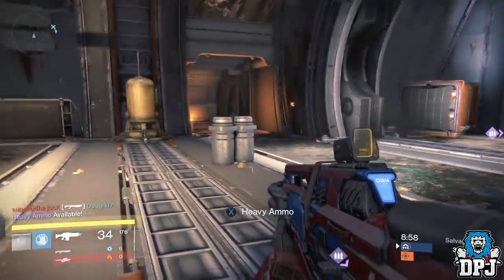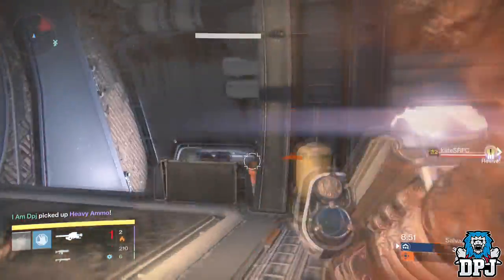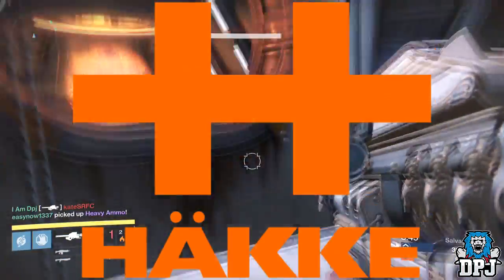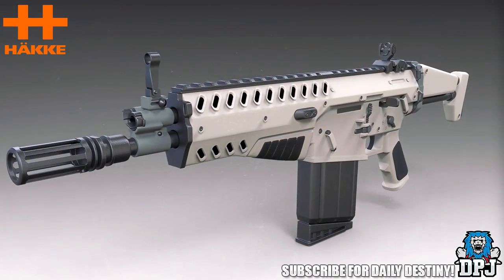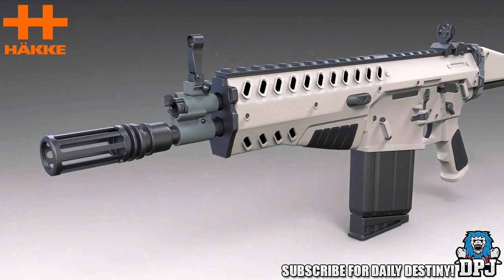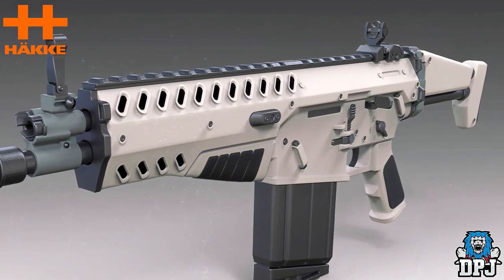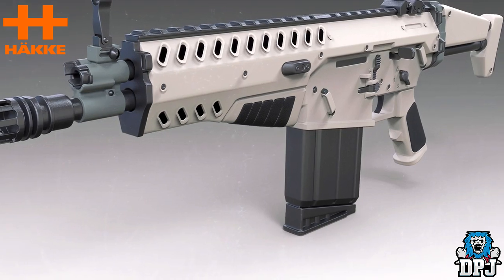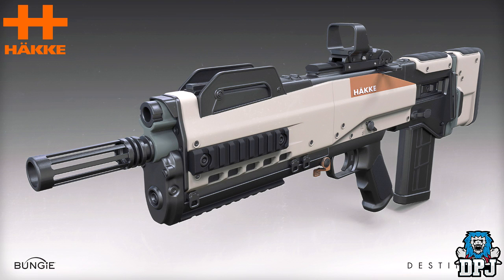A major part of this update was the weapon foundries. The first foundry mentioned is Häkke. Häkke has been building reliable tools for soldiers in the field — they value simplicity over intricacy, function over flair. Häkke weapons all start with a tightly focused band of base stats that don't spike as high or low as other weapon families, granting a solid foundation for growing a weapon. On a Häkke talent grid you'll see a simplified set of scopes that work best for the weapon, front-loaded perk nodes with stat upgrade options occupying the final column. Häkke perk selection is focused on offensive actions and combat tactics.